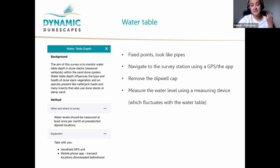And then using a measuring device, you measure where the water level is in the tube. So using my glass, basically you drop it in, and if it's a monitor, once it hits the water, it'll start to squeal. And then what you do is you grab from the surface level the cable of the monitor, pull the monitor back out, which is my finger in this case, and you measure how long or how deep the monitor went before it started to make the noise that said you'd hit the water level. And that will fluctuate over time. And if the water level is above the dip well, we try and measure how far above the dip well and record that as well. And then at the end, you take a photograph, because that can be used, especially if it's above, to say this is why we made that recording.